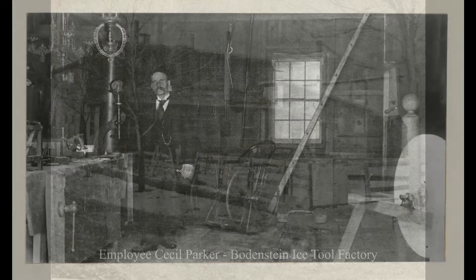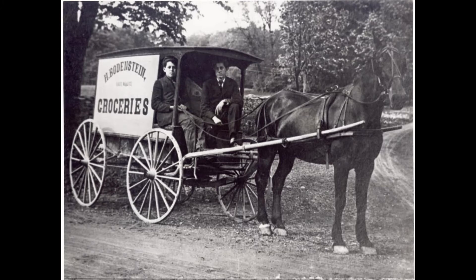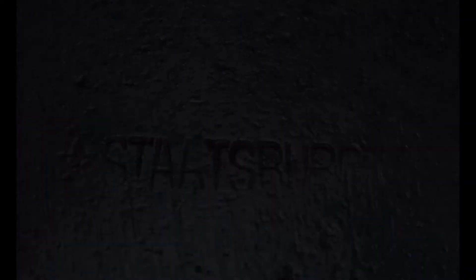One such business was Bodenstein's Ice Tool Factory, later known as the Statsburg Ice Tool Factory, originally founded by German immigrant John Henry Bodenstein in the late 1850s. This business was operated by four generations of the Bodenstein family, which manufactured a variety of ice tools and later masonry tools up until the 1980s. The factory was two buildings located on River Road at Church Street in the center of town. The original plant dated to 1888, but was destroyed by a fire in 1919 and then rebuilt in 1920 by carpenters of the Ogden Mills Farm. Tools manufactured there were of high quality and distributed widely — to this day you can find Statsburg Ice Tools being collected and sold across the country and internationally.